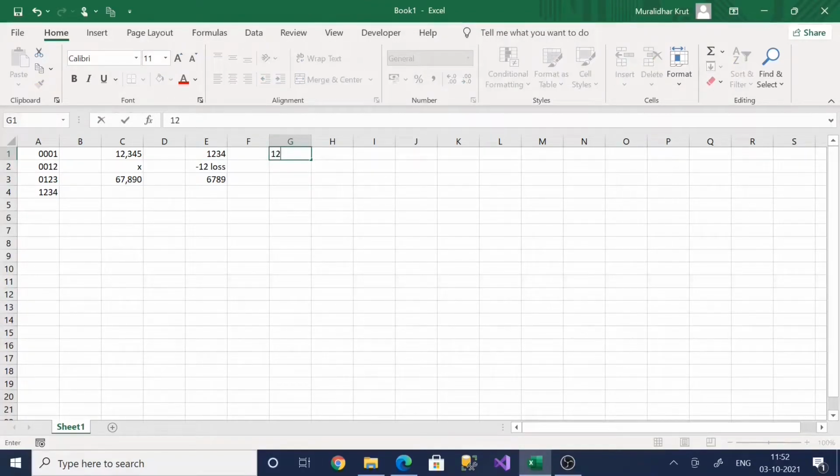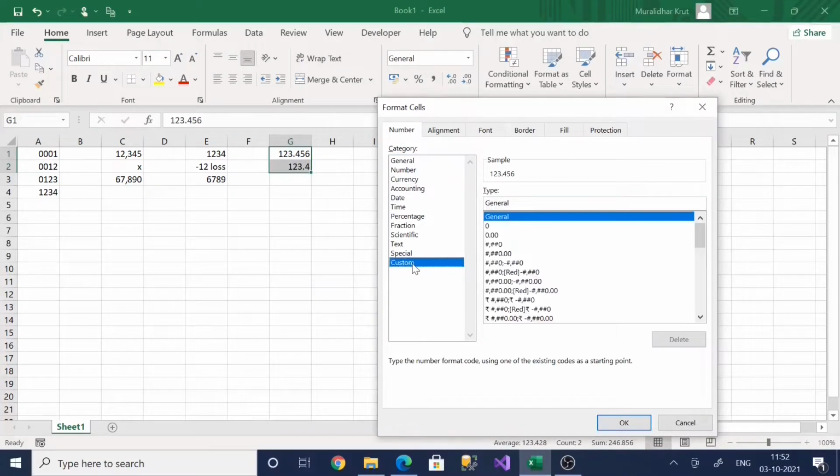Let's see another example of custom formatting. We have the numbers 123.456 and 23.4. Now if I select both of these, go to the number, go to the custom formatting, and use pound, pound dot pound pound.